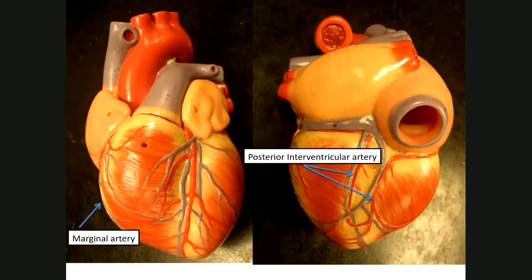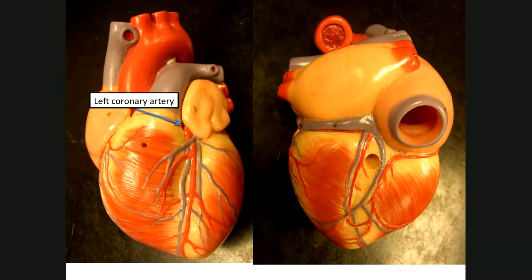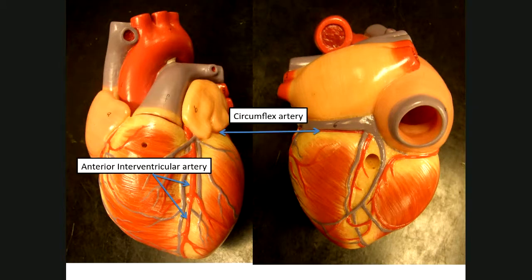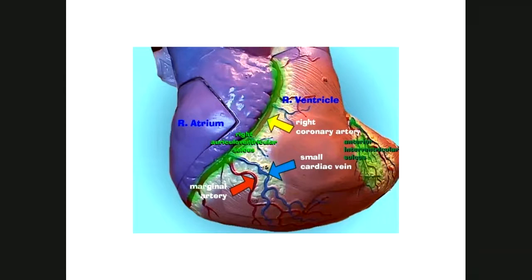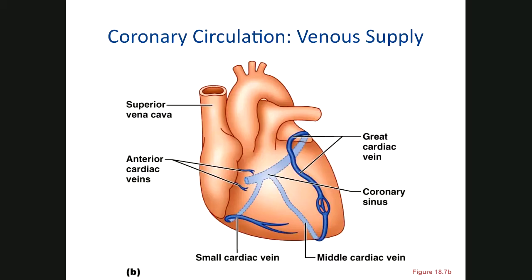So when we look at it, we're going to see exactly that. There's our left coronary. Remember, it goes behind here. And then right here, it's going to split, and it's going to go like this. And we're going to get the anterior interventricular and the circumflex. It's going to go around the left side. Here it is on that big model, a little bit easier, a little bit harder, depending on how you look at it. Any questions?